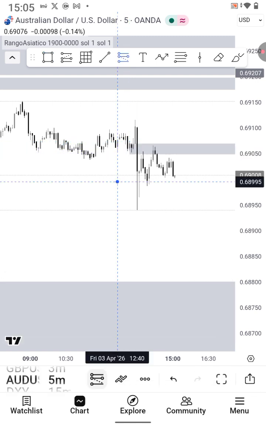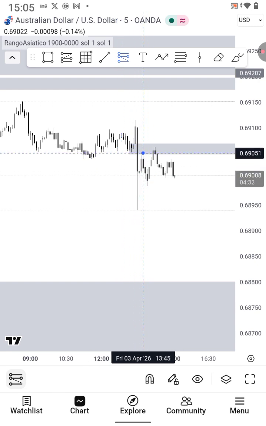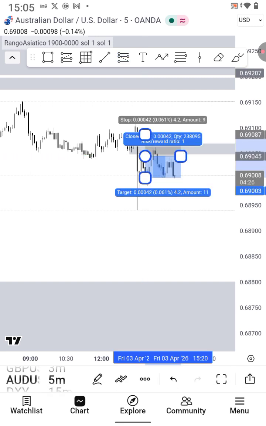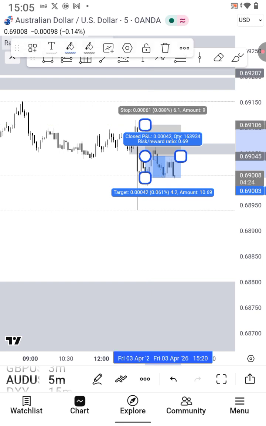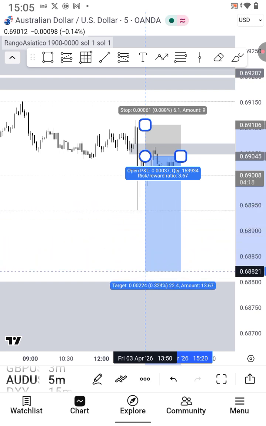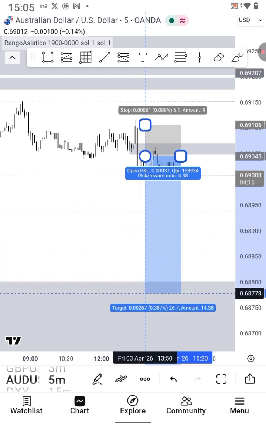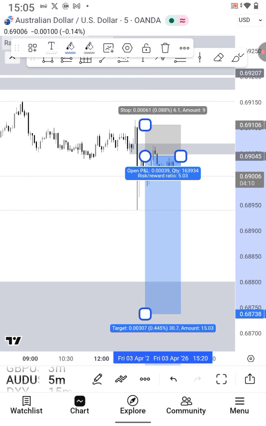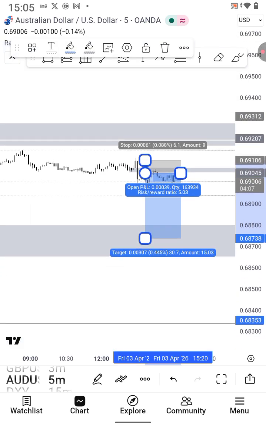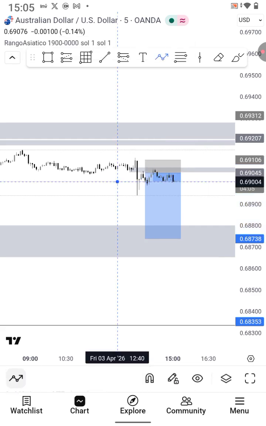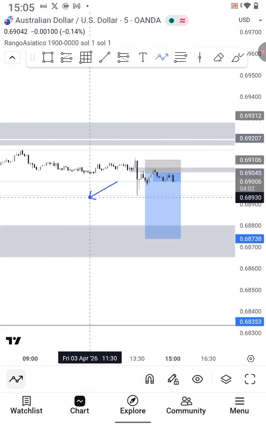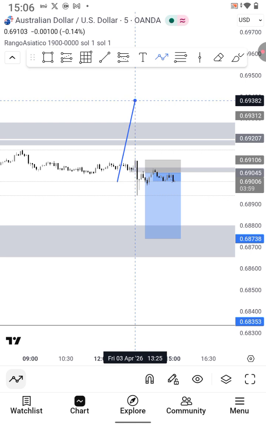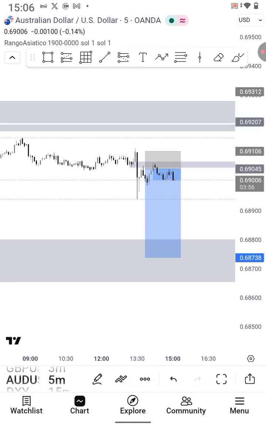Then I put my tool here. I didn't see this to enter this trade. This is internal range liquidity, but even if you put it, you will still not lose the trade, most likely. But if you lose, it's still possible. It's still part of trading. Are you seeing it now? Then I'm going in for a 1:5 because I'm even sure this particular one will not hold. That draw on liquidity that I showed us, those relative equal lows that are below here are strong. They are strong magnets that will attract price to continue going down. Are you seeing it now? So this is how I got to enter the trade.